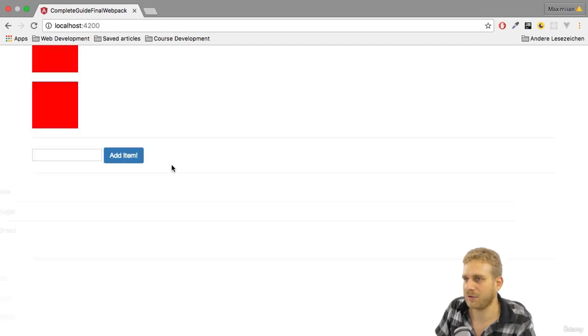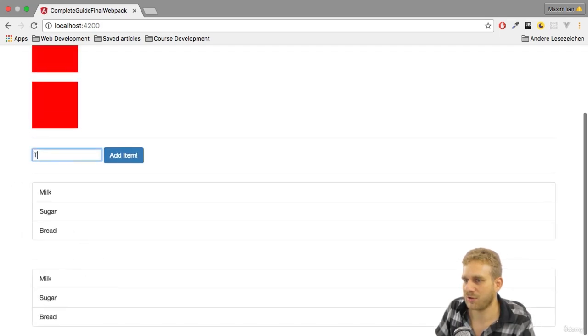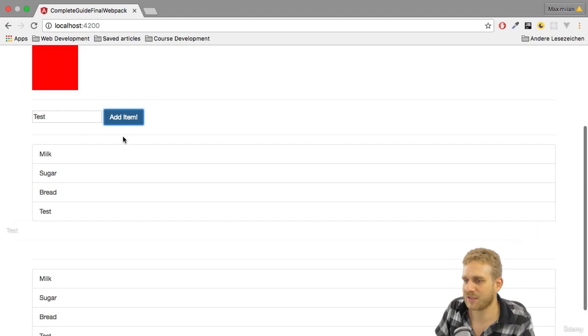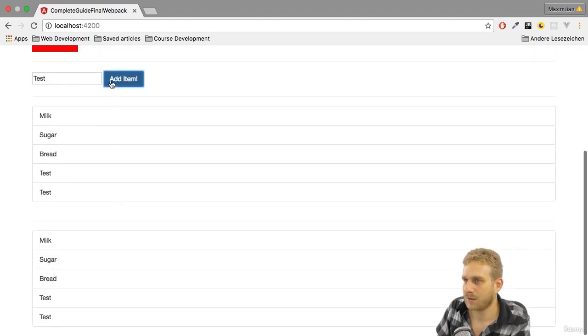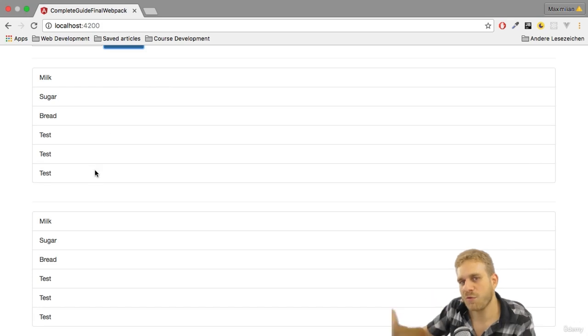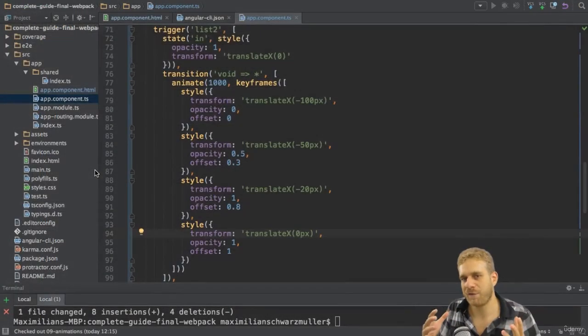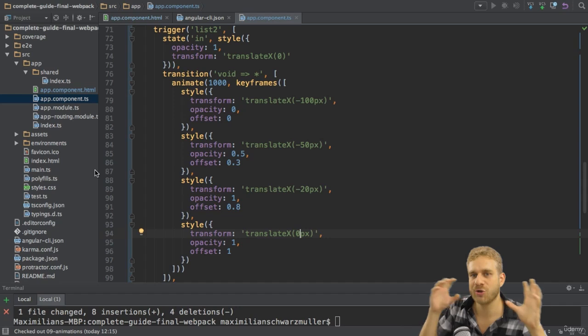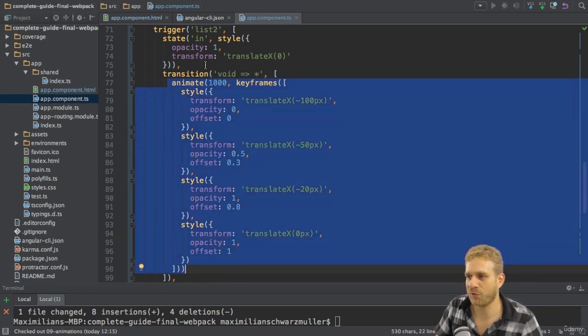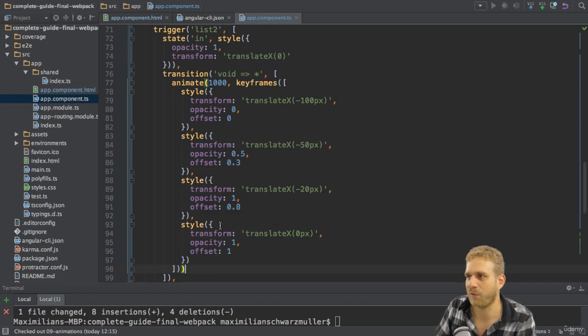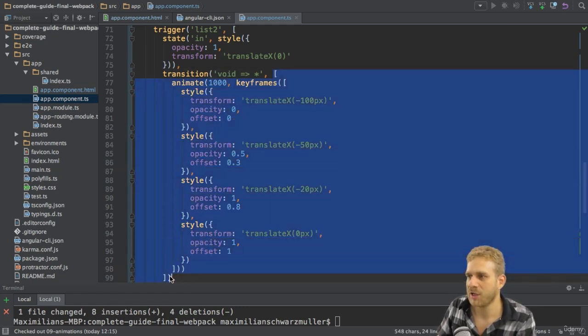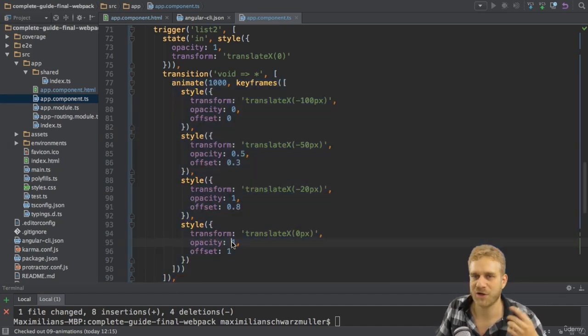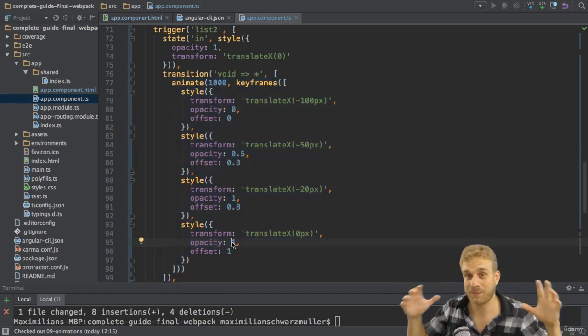Well, with this, if I let it reload, we saw it here upon the initial loading, and if I add a new item, it starts fast, but then smoothly finishes. This is how we use keyframes to control precisely which state we want to have at which time during the transition. That's important. Keyframes are for the time during the transition, so over the time of such an animate function. And of course, you could still have multiple animate functions as we had before. In that array you pass to the transition, you could have multiple animate functions, and each animate function could have multiple keyframes, so unlimited possibilities here.